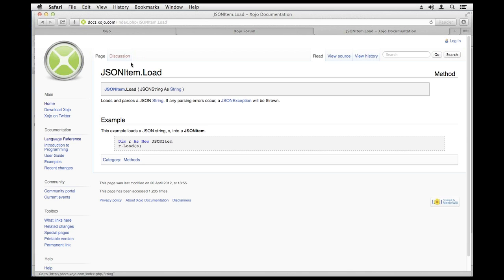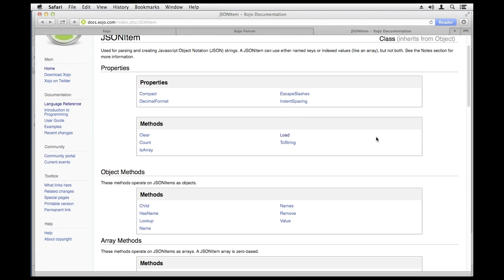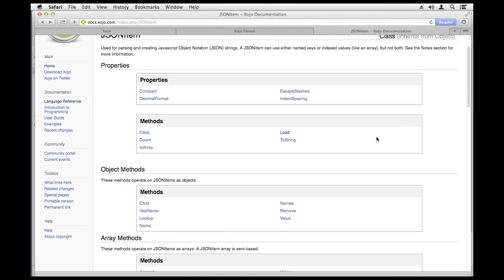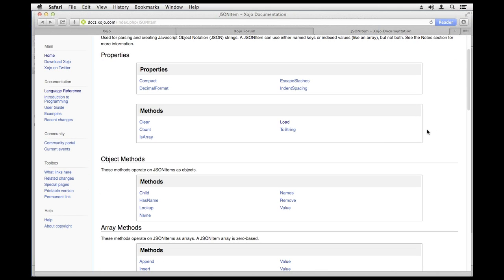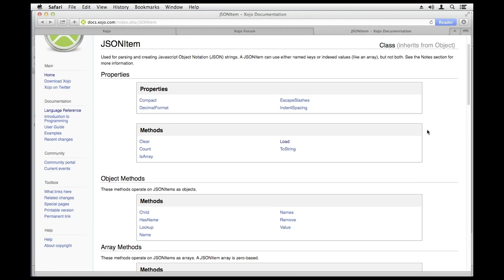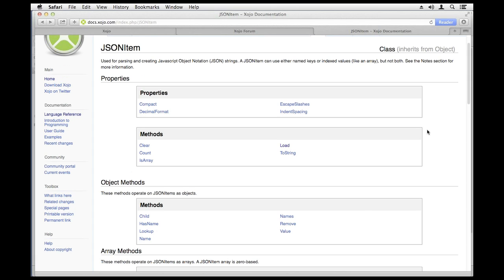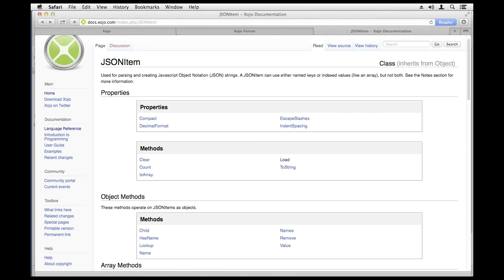It doesn't have a corresponding save directly to disk method. You can use a text input stream to grab the JSON, and then you can use the load method to load it up into a JSON item object so that you can then manipulate it, change things, do what you need to do. So yeah, that's how you'd work with that. JSON item, definitely you're going to want to use the text streams along with it. And certainly if you work with it enough, you could create your own custom class that combines the two together and does all kinds of fancy things so that you don't have to worry about some of the specifics. But yeah, that'll work.